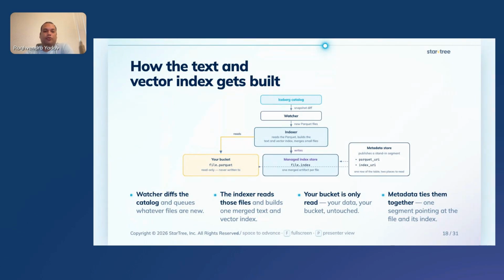So next is, how do we build these indexes? What is the workflow? We have the Iceberg catalog, or any other, for example an Iceberg or a Delta table. There is a watcher task running which monitors if there are new snapshots available in the Iceberg or Delta table. As soon as a new snapshot is available, the watcher hands over to the indexer. What it does is enumerate all the data in that snapshot, find the diff against the last snapshot which was onboarded, and build the indexes for the new data set.